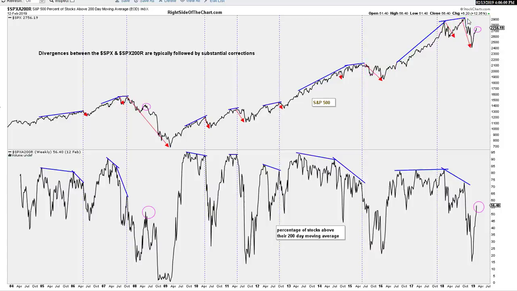But again, this stuff's priced in, and I'll leave it at this. These are long-term charts. These are long-term indicators. Divergences like this are not buy indicators. They're not timing indicators. There are some other breadth indicators I get into in the other video that do a much better job of triggering buy signals when they're hit. But in this case, remember, divergences can continue to build for a while, but the point I'm trying to impress here is the longer they build and the steeper those divergences, typically the sharper the ensuing trend correction is, or the larger it is.